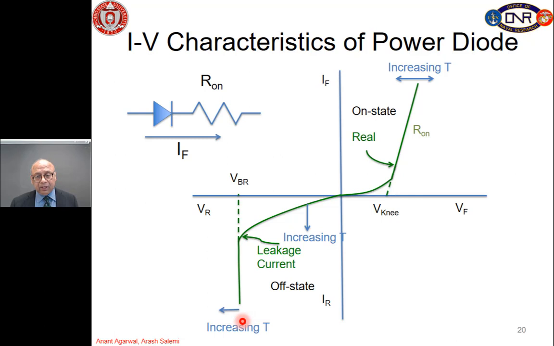So, essentially the function of a diode is to allow current to flow in one direction, in this case from left to right for positive voltages across the diode, and for reverse voltages the idea is to block the current, but the current can only be blocked up to the breakdown voltage of the diode. As we increase the temperature, leakage current always increases with temperature, and the breakdown voltage always increases with temperature, and that has to do with the detailed physics of the diode, which we will explain. However, the on resistance can increase or decrease depending upon the type of diode, which we will discuss later.